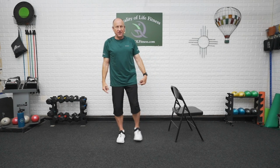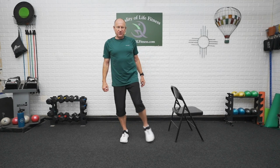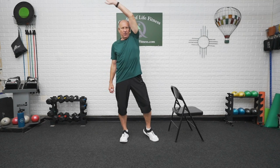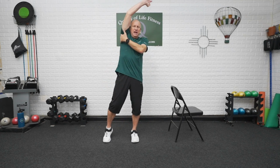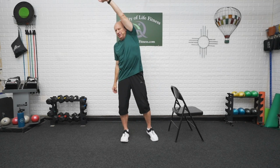Foot out. Tap the toe, take your time. Oh, that was fun. Out, tap your toe, take your time. Out, alliteration. Bring it out, tap the toe, and out. Without turning the hips, as you step out, bring that arm across. We're not rotating on this one, just bring that arm up and over and bring it back down. You're going to feel a stretch through the shoulder, up the side, down the back of the ribs, and back. Other side out. Is there a back to the ribs?